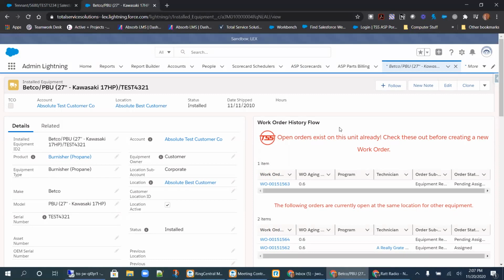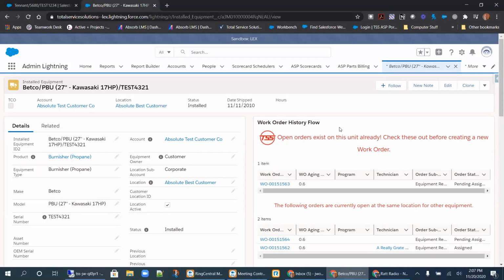But basically what we're doing is we're saying, okay, the tech was there. It may not be a recallable work order, but it was closed, 7 days ago or 10 days ago, whatever. And maybe it's the same problem description. Maybe there's something else about it. Maybe it's an indicator that it's a problem unit or whatever. Anyway, that's the intent for doing this.